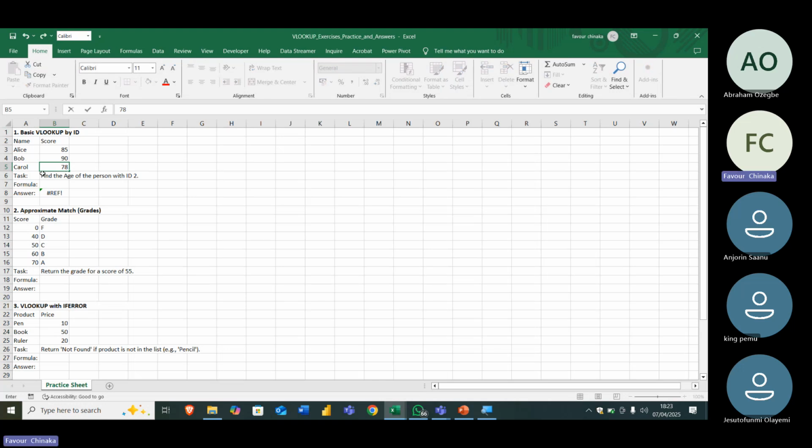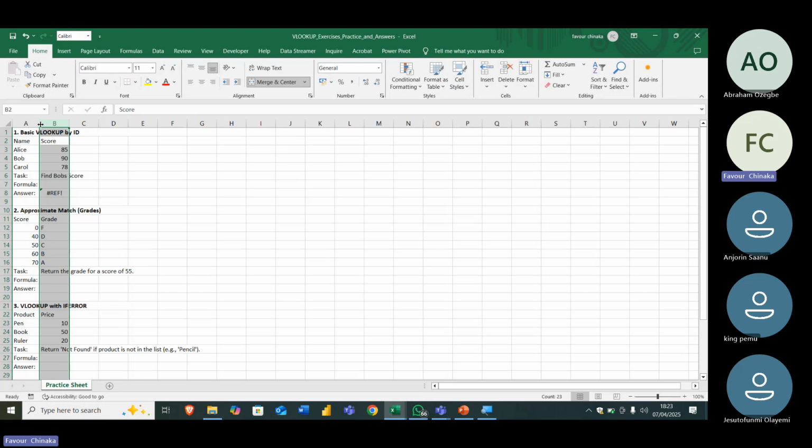So now the task here will be to know the score for Bob as well. So find Bob's score. This is a simple one as well.